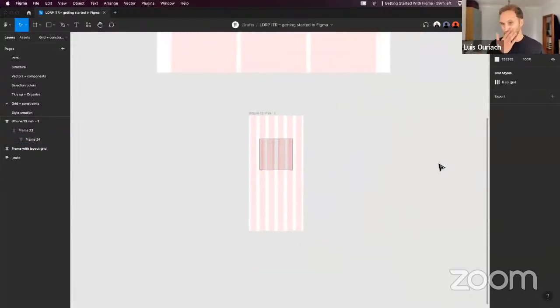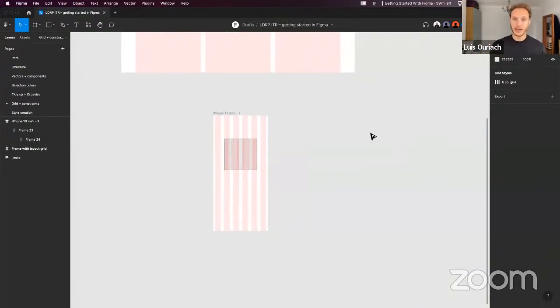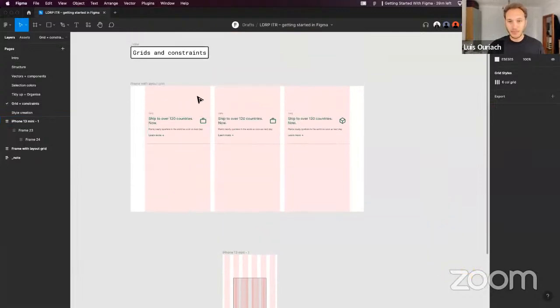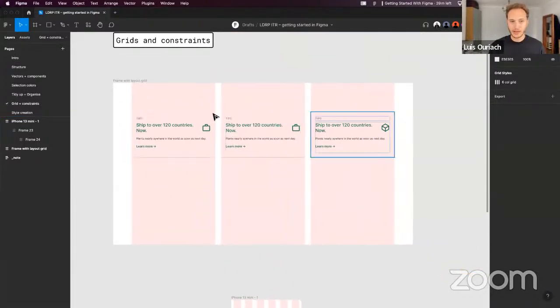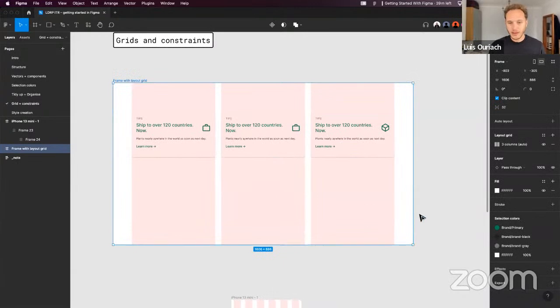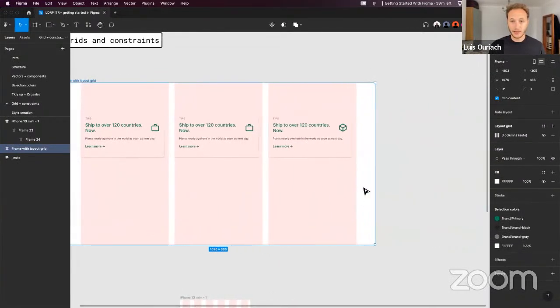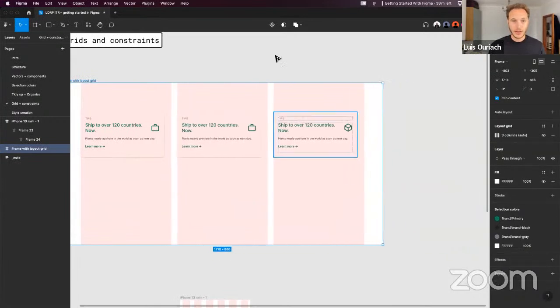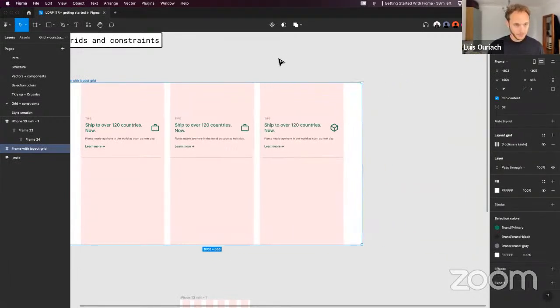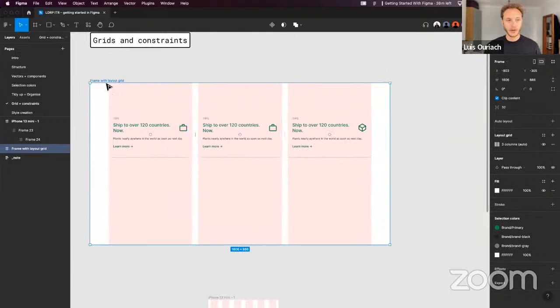Although that might sound trivial and not a real world example, something like icon design or illustrations or really pixel perfect designs is a really good example of why you might want grids inside of grids. Back to this example at the top, I have some content inside this grid frame here. And as I make that wider, you can see that the content isn't actually snapping to those grid handles there. So what I'm going to do is undo this and select all the content on the inside.